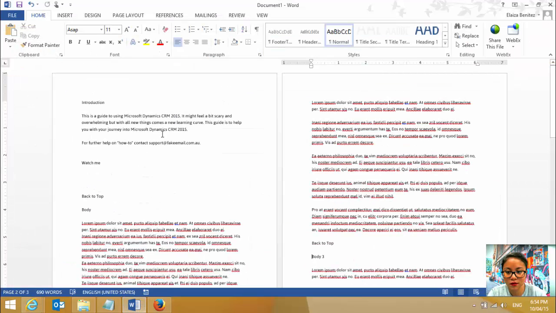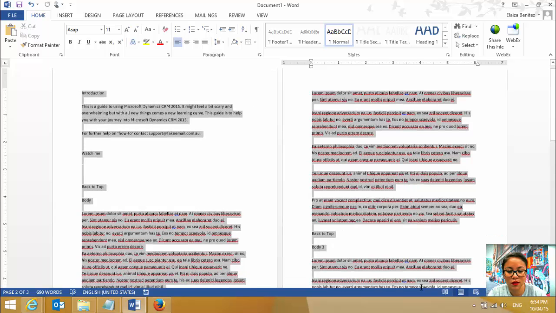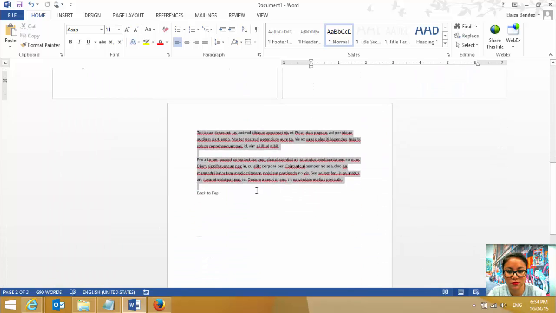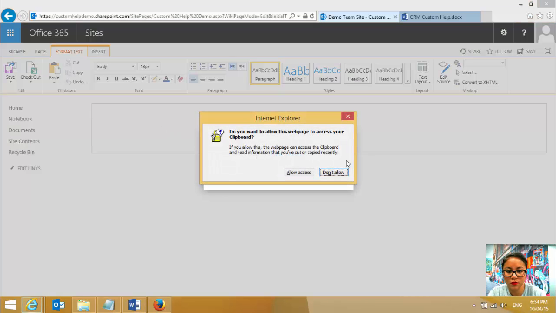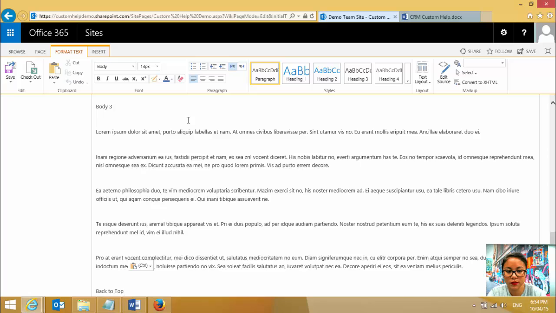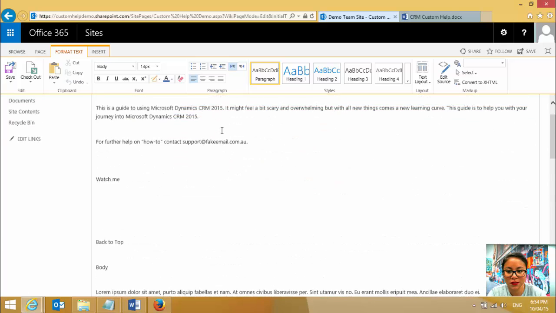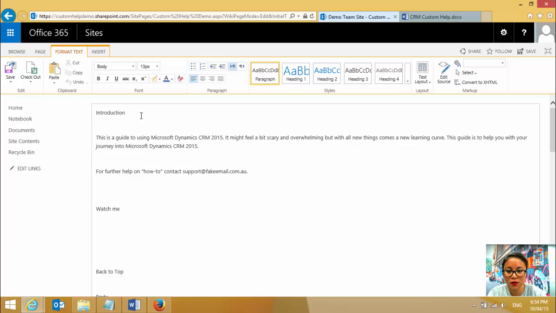So I'm just going to copy and paste something that I grabbed, something that I did earlier. Okay, so this is what it looks like, and as you can see, I'm not in Word, but there's still the ability to edit the content within the site page in terms of the style and formatting.